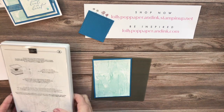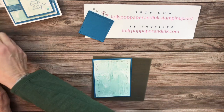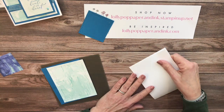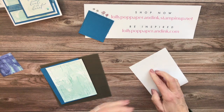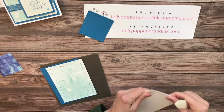All right, so now again it's just all about the layering and about the sentiment, the beautiful little sentiment. So let's get this burnished so we have a nice clean crease.